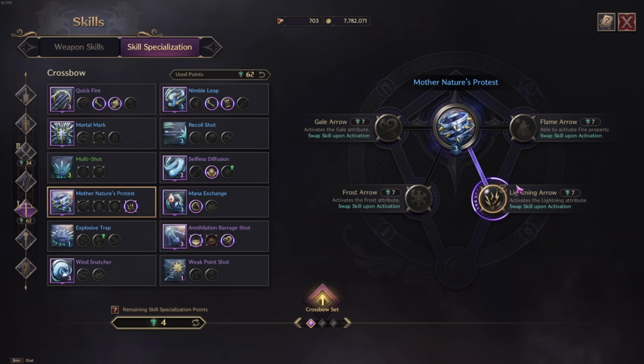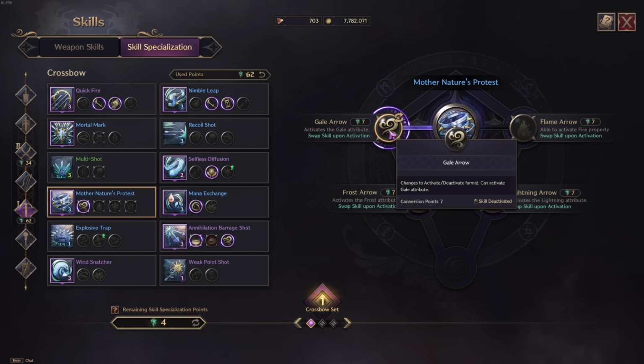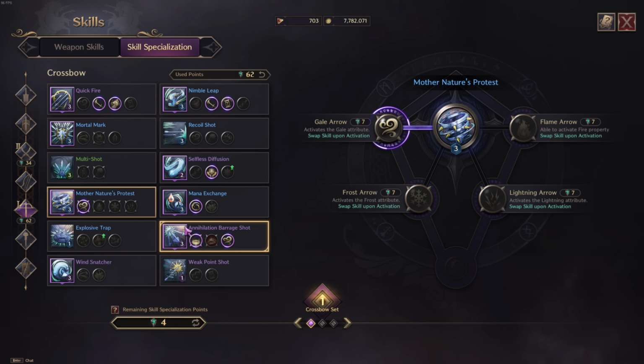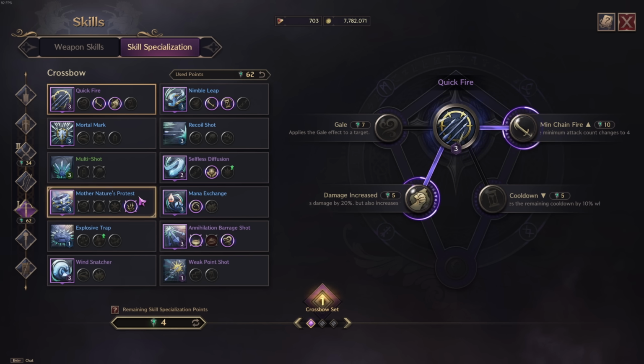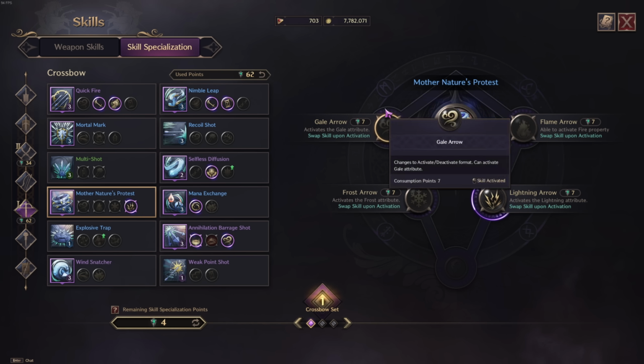Nature's protest, we're still sticking with lightning arrow, though if you're going to do AoE damage, switch over to the gale arrow, because gale will allow you guys to do AoE bombs without the need of only using annihilation barrage shot, because annihilation barrage is your only form of AoE, and that already procs gale. But if you want even more AoE, you can make your quick fire do gale by simply proccing the nature's protest into the gale arrow.